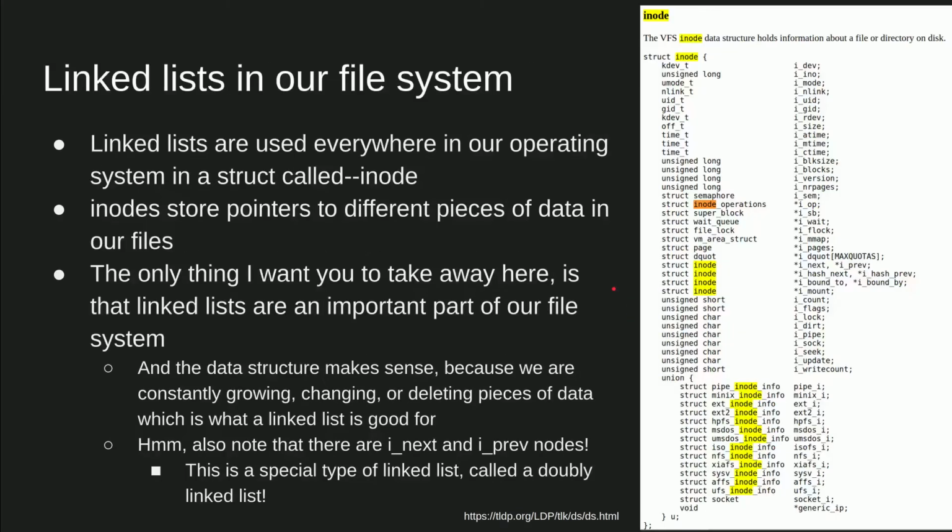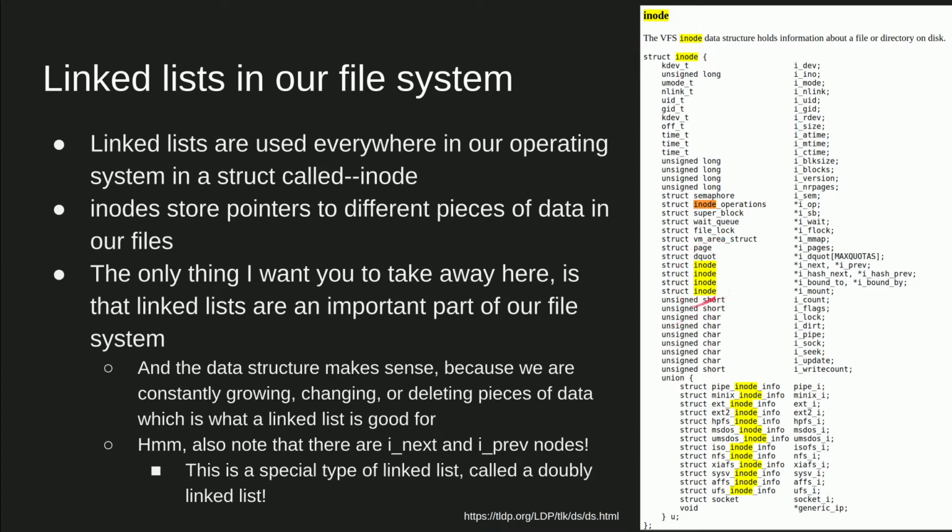So I just want to give you a sneak peek because it's relevant to linked lists, which is one of the data structures that we've studied previously in our lab and that you've implemented. And linked lists are used everywhere in our operating system. There's a specific struct for it called inode. If you look at this thing, it's a little bit intimidating, but you can see how big these structures get. We don't need to know everything about it, but we just need to know it has the name node in it, so that gives us a hint that it's a linked list.